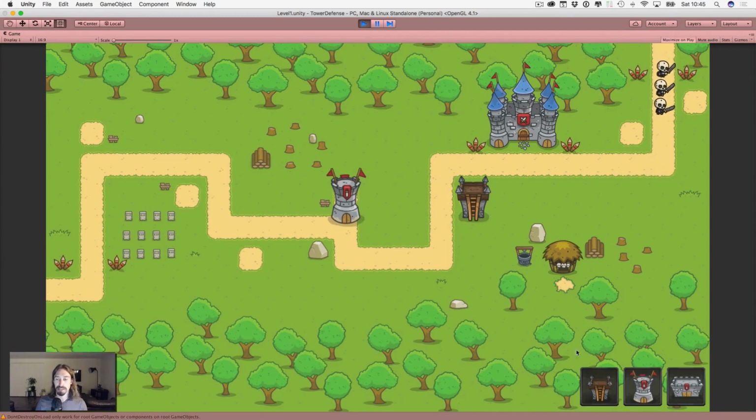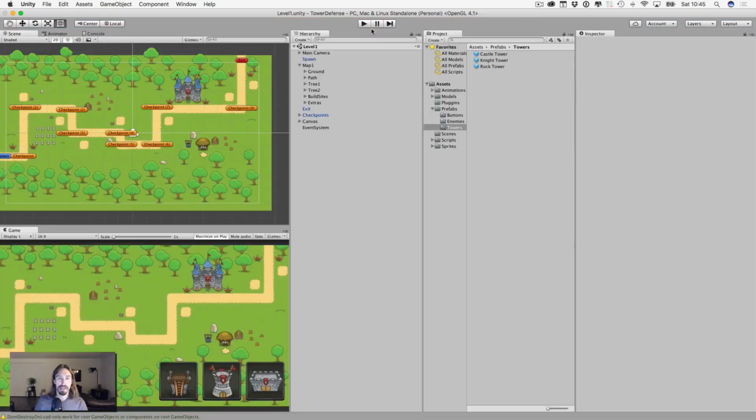But now we can't place towers everywhere. We can only place them where we want them, which is really cool. And a problem we'll get to later is we can place towers on top of each other. See the shadow getting darker and darker? So we'll work on that too, but we'll get to that in a little bit. So first, let's worry about our pivots.